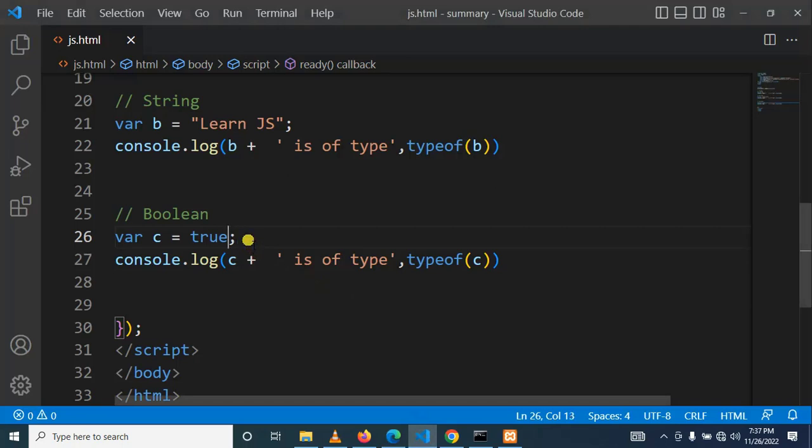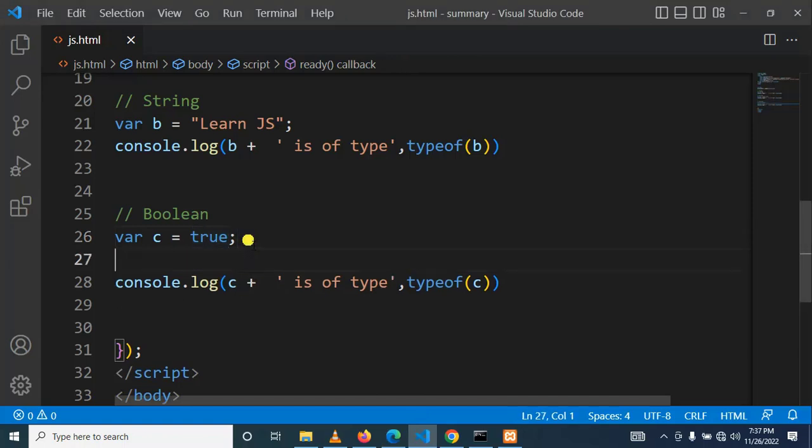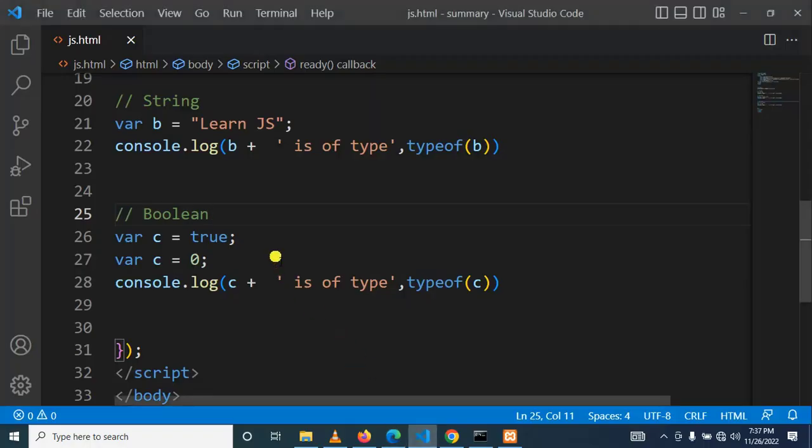As I told you, let me put 0. In short, let me copy this. Let me put 0. 0 is of type number. What if I put empty here?